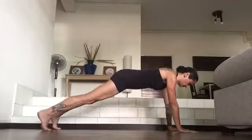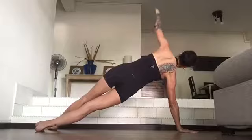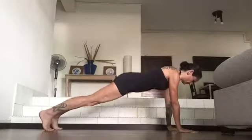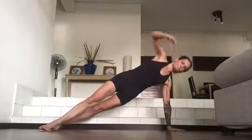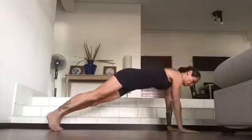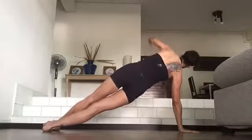Legs are coming a little bit wider so I can turn to the side plank with the front foot forward. Again, long body line. Rotate, simple the other way. Notice the feet drop. So I get big toe side, little toe side. Got my head. I had to focus so much.